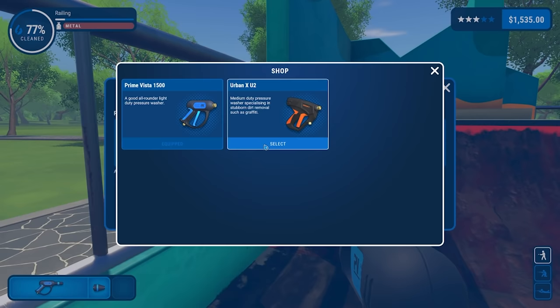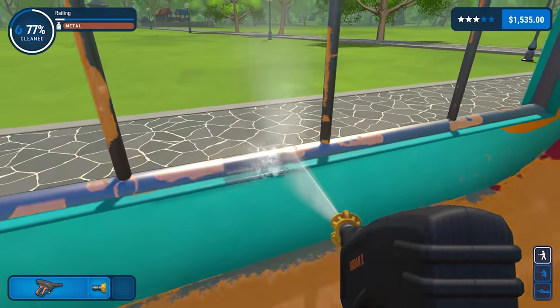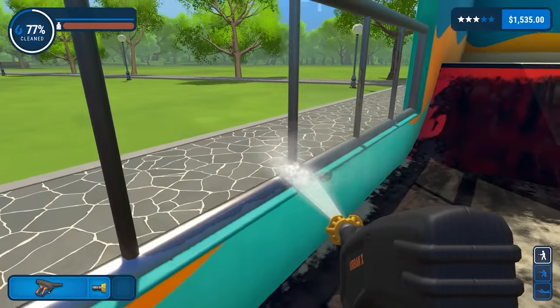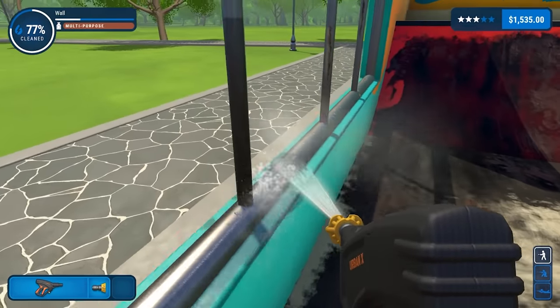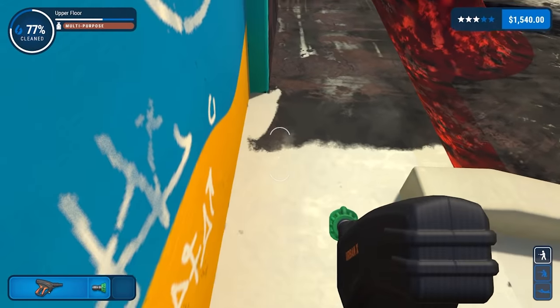Wait a second. I haven't been using the upgraded pressure washer this whole time. Does this work now? Oh, come on! Why did it get switched back? My life could have been so much easier this whole time. Sometimes I really hate when I make these simple mistakes.